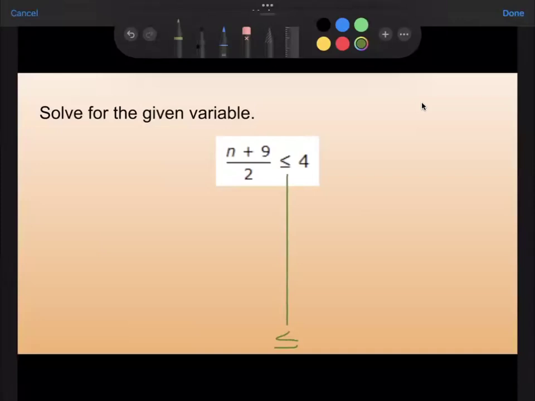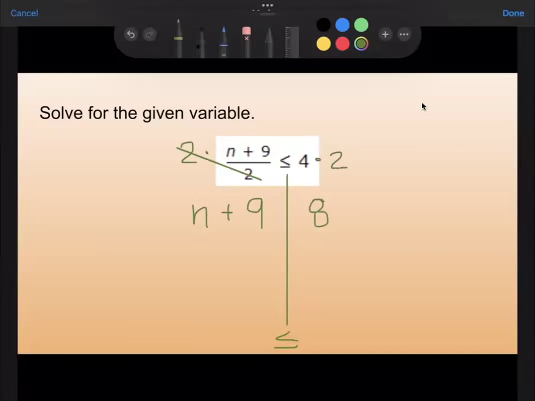Because what happens a lot of times is, since we solve these the same way that we solve equations, we end up putting equals instead, and then getting the answer wrong because n is not equal to one thing. It's either greater than or less than a thing. Okay, so let's get rid of that divided by 2 under this expression. The opposite of dividing by 2 is to multiply by 2. So I'm going to multiply this side by 2 and this side by 2. Now, if I multiply something by 2 and then divide it by 2, I'm right back to where I started. So essentially, these 2's over here cancel out. I'm left with n plus 9 on this side, and then 4 times 2, which is 8 on this side.